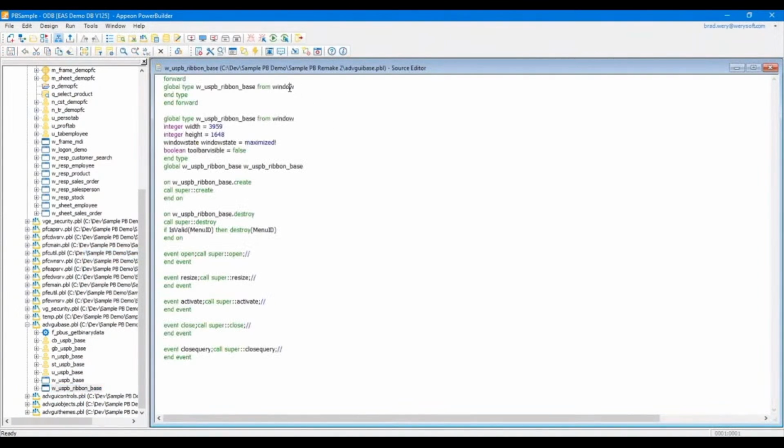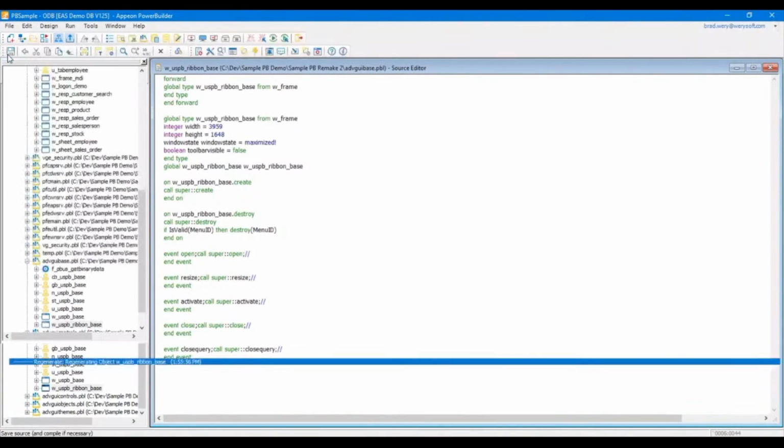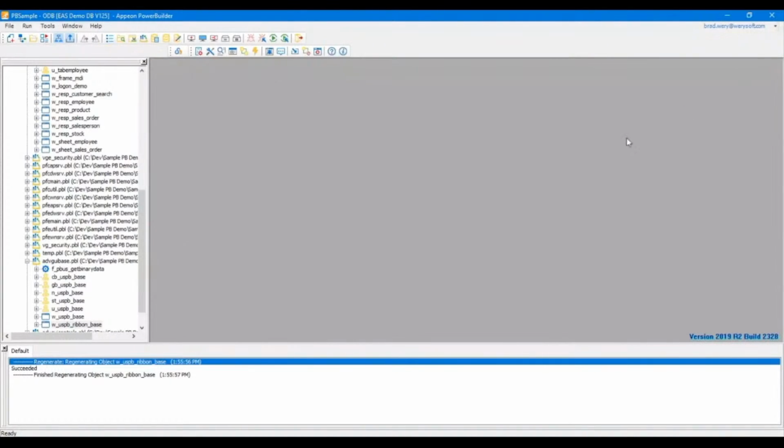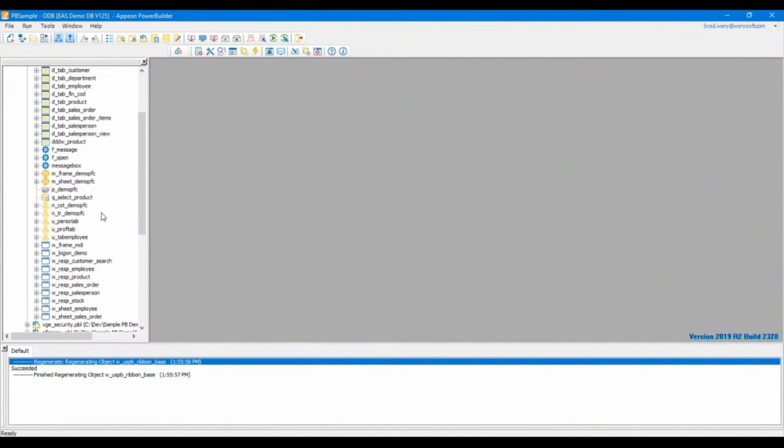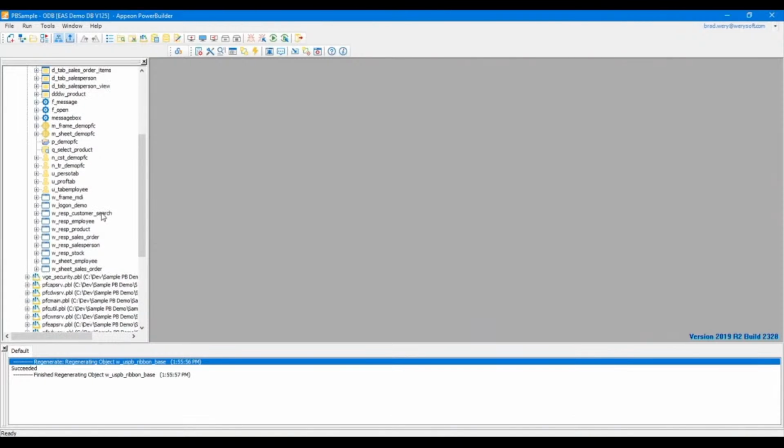And in here, we're going to change the ribbon base to inherit from W frame. Next, we'll take a look at our frame window and change the ancestor for that window to be our ribbon window object.